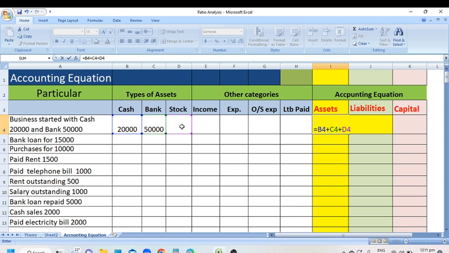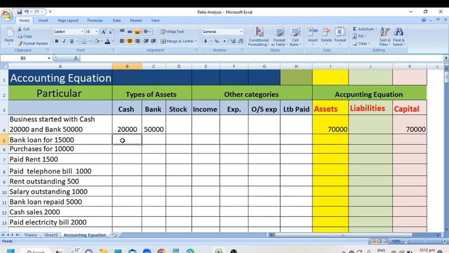Even assets are affected by income and expenses as well, but I told you already, when the income and expenses come, it will affect the cash. So we just take the cash and leave this column so that we can adjust these things in the liability and capital side. Okay, so what we have is 70,000, and the same for capital. I told you, when anybody makes the investment, the starting investment, that becomes capital. We have no liability yet, right? I already put the formula here, so not a problem. I'll put the formula for the capital later.